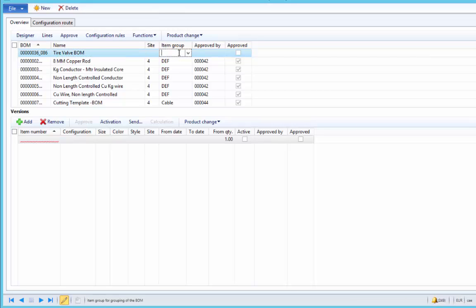Then here we can select the item group. If we want to restrict this particular BOM version to a particular item group, then we can select the item group here. If we select the item group, then when we try to create a BOM version, only the items which belong to this item group can be linked to this BOM. We will review approved and approved by later on, but for now we leave the site and item group blank. For now we will not link an item, we will link it once the BOM is created. But first we will click on the lines button to add the BOM components.